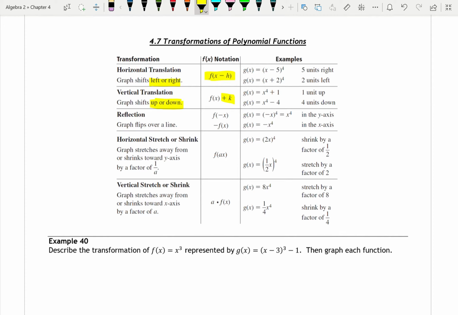We have a reflection in the x-axis. That's the bottom one here. And then we also have this one that we don't use quite as much. If we put a negative right next to our x, that would be a reflection in the y-axis. Horizontal stretches and shrinks, we don't use those a whole lot, but they are sometimes useful. The ones that we're going to use much more often will be vertical shrinks, where you have an a value out front. And that does a vertical shrink or stretch by a.